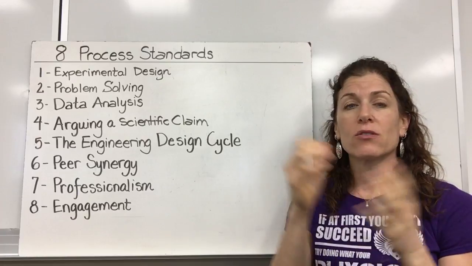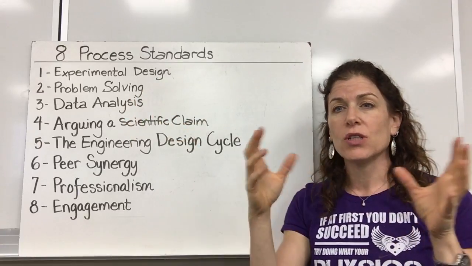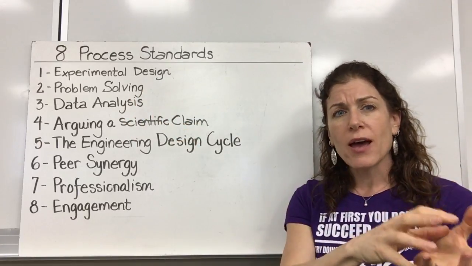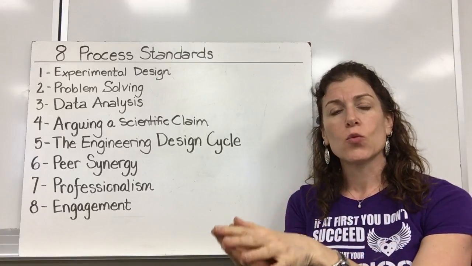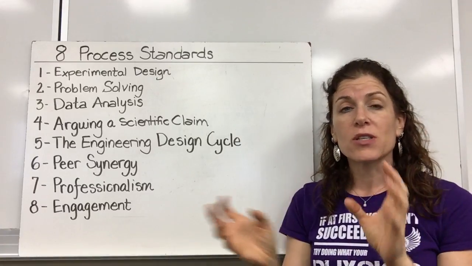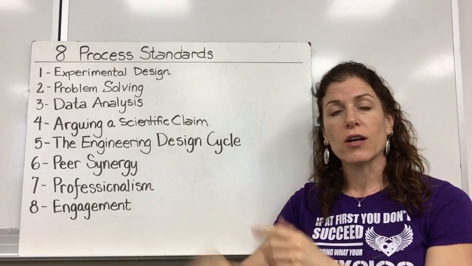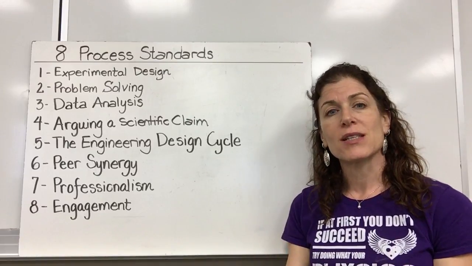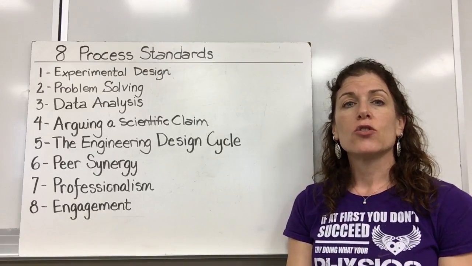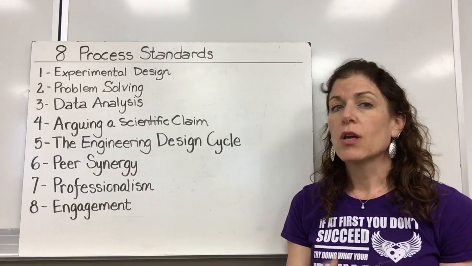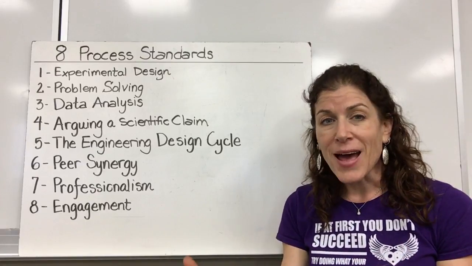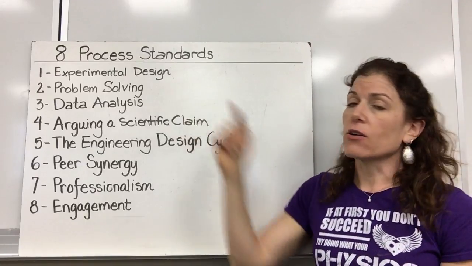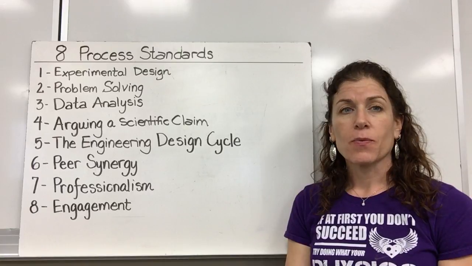You need your givens. You need labeled sketches. What do you have? What information are you given in the problem? What do you want to find? If there's multiple steps, how do you show your progress through those steps in a way that makes sense to the person who's reading it? Do you have your answer with units? Did you do the right math, right? All of that goes into problem solving.